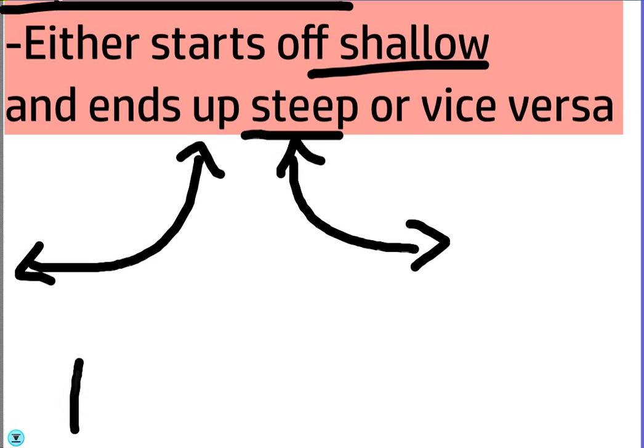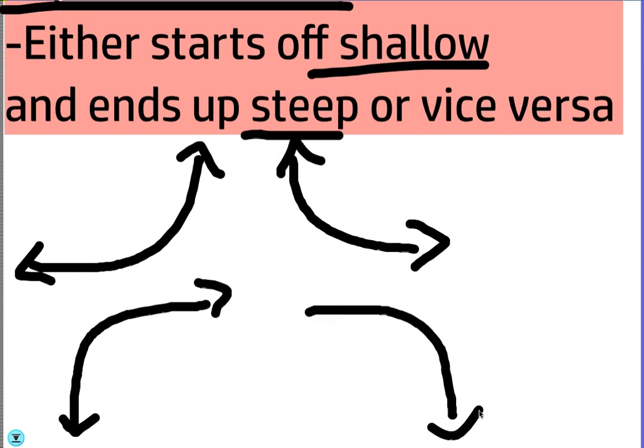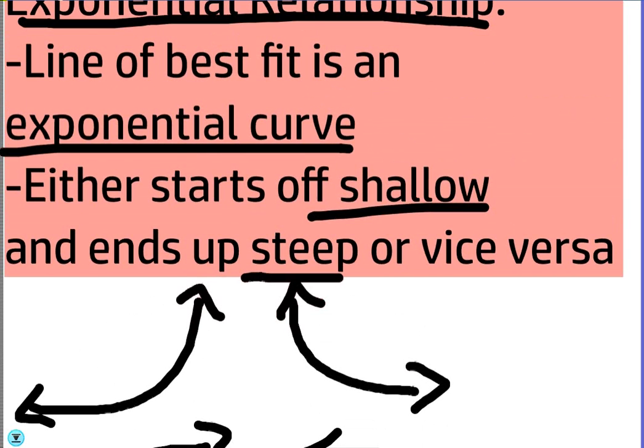Okay, then it could actually go like this. So flipped vertically. And then, of course, the last way, whoops, I was about to do the same thing. The last way would be to go like that. So all four of those are exponential. We can see they all have the same shape. They just have a different orientation. So as long as it has a shallow and a steep part, and it doesn't change direction like a quadratic, it's going to be exponential. At least for the sake of this class, okay? We can get technical and talk about logarithms too, but logarithms are actually just another way of writing exponents, so they're still exponential curves actually.